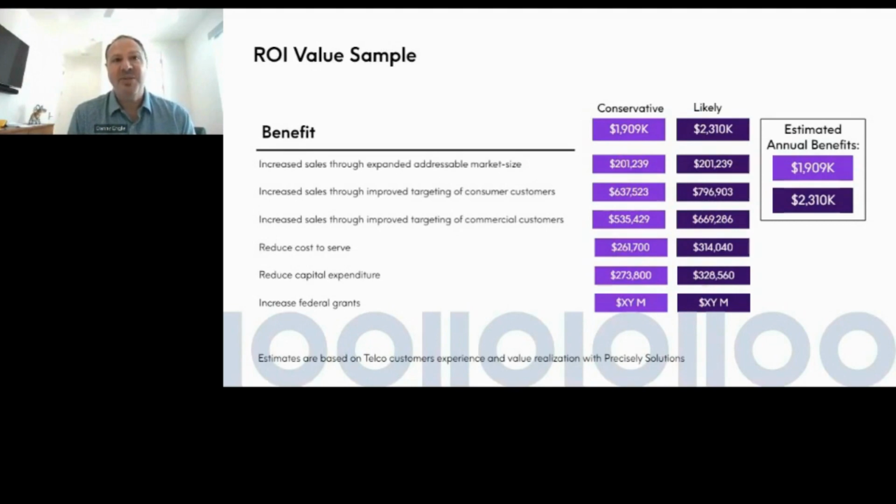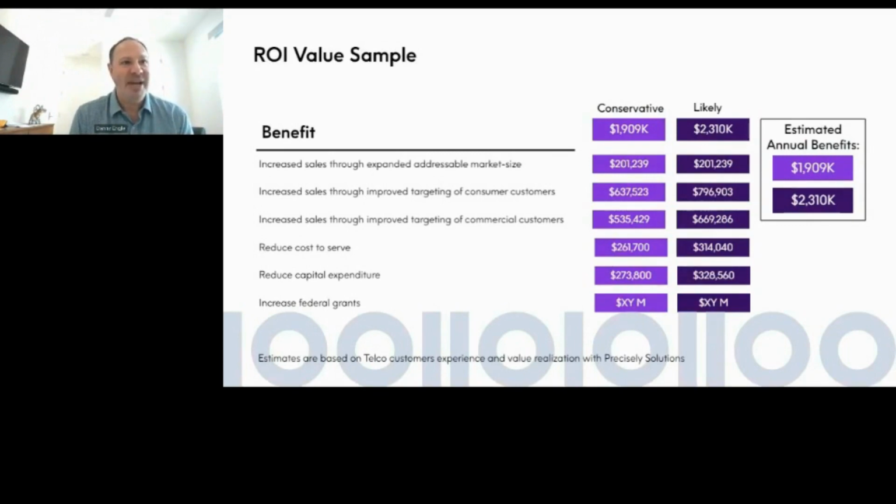And so this process works really well because we go through a proof of concept with them. We'll take a small part of their market. We'll understand the key areas of challenges that they're faced with. And we've described a lot of challenges. We'll focus on those and we'll demonstrate how we provide value. And then we'll take the key metrics that we've gathered from that proof of concept and create this business justification.